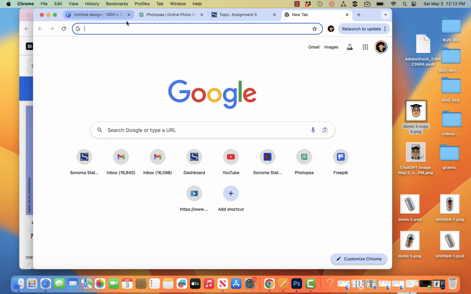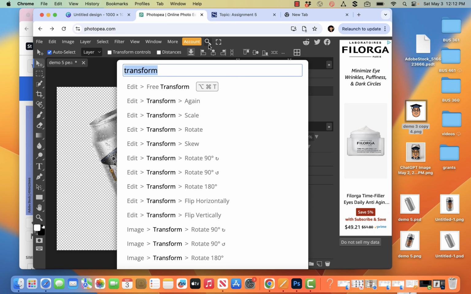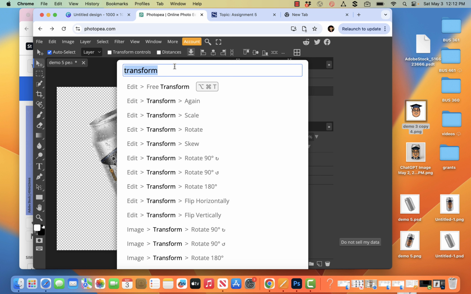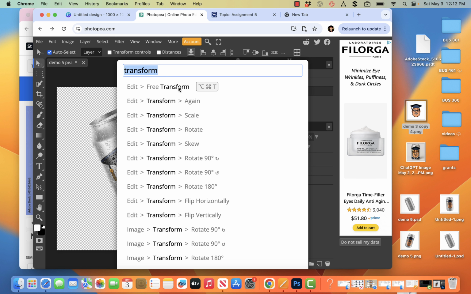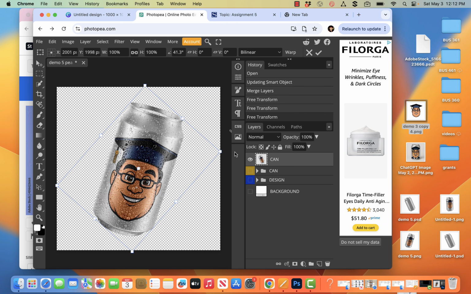We don't want that. I want to be back in here and get my magnifying glass for transform, Command Option T. Oh, that's why, because Command T is a new browser tab shortcut. And did it target what I wanted to? Command Option T, there we go. And then you can rotate it to make it look like however you want it. Okay, and check to apply.